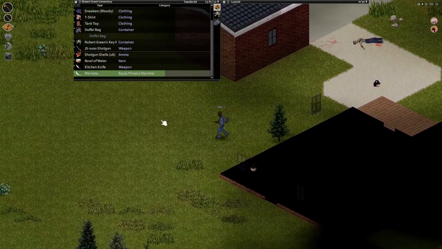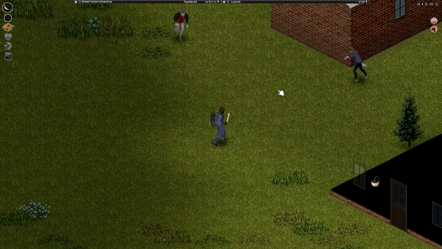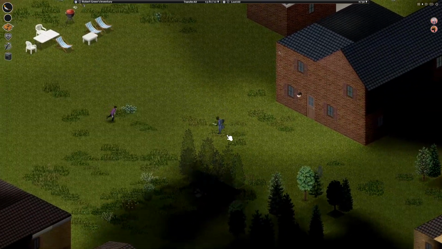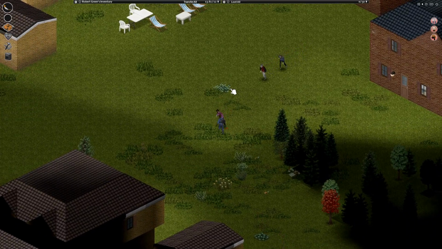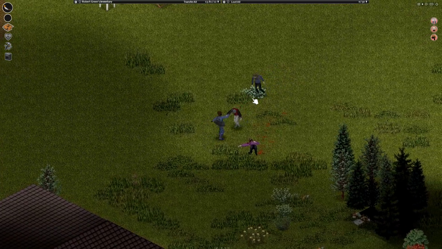So hang on, let's equip this back as our primary, because I want to try the machete real quick, and I do not want the shotgun to go off quite yet. Oh my god, here they come. There's actually a lot of them. Well, maybe we should just use the shotgun, right? I gotta swing the machete. Oh, it's so... Oh, and he went right down. Oh, that's satisfying.